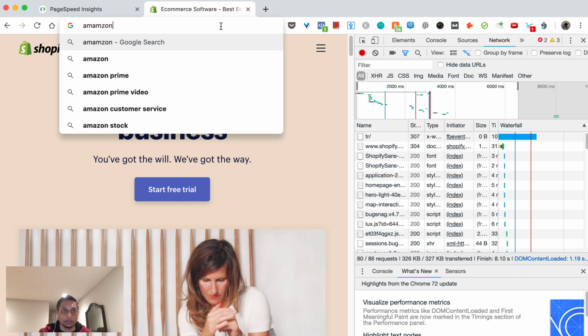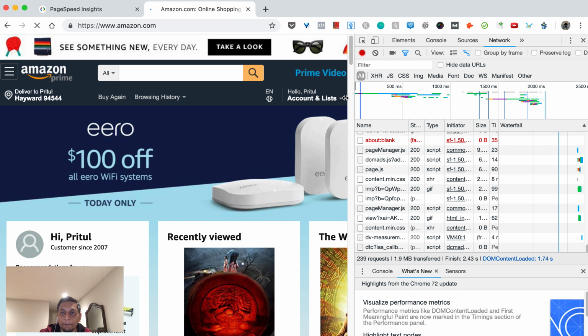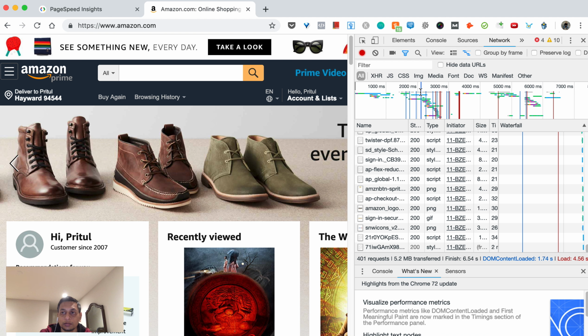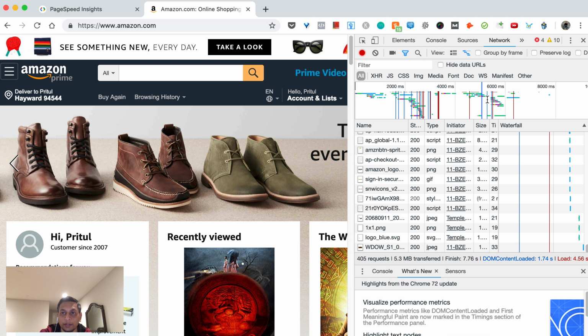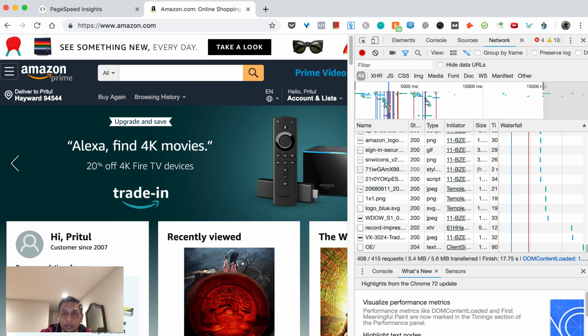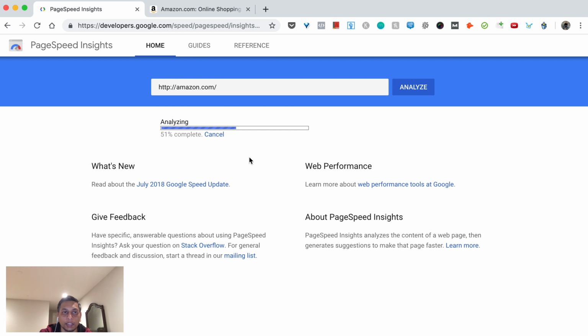Let's just load Amazon, how it's gonna show up. So see, Amazon loads. Amazon also loads pretty fast. It's really fast. It took about 6 seconds to completely load. Right now, most of it actually came in at about this time, I think that's about 2.5 seconds. So it's pretty fast.